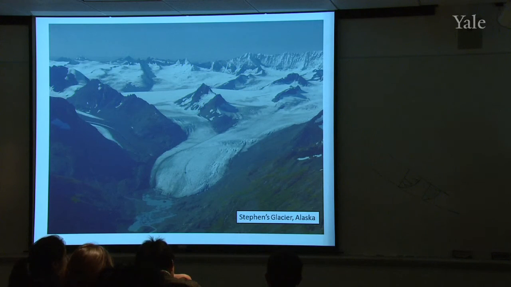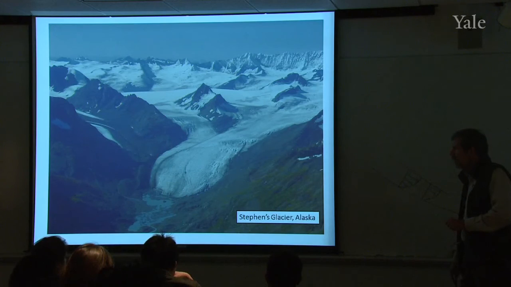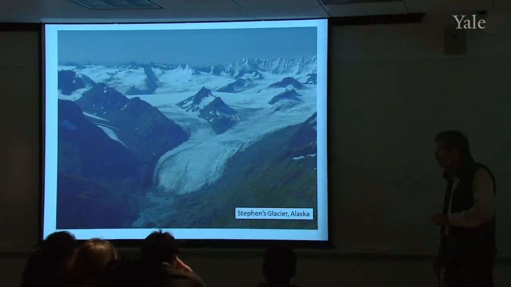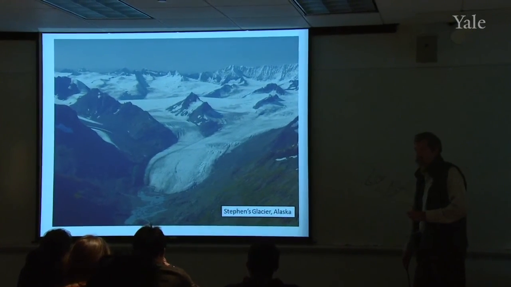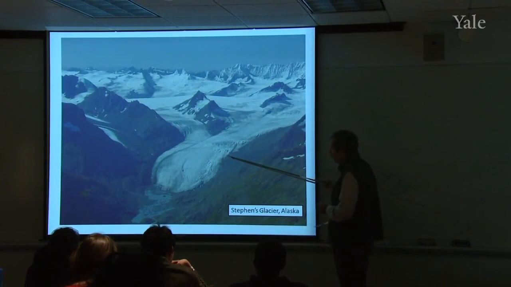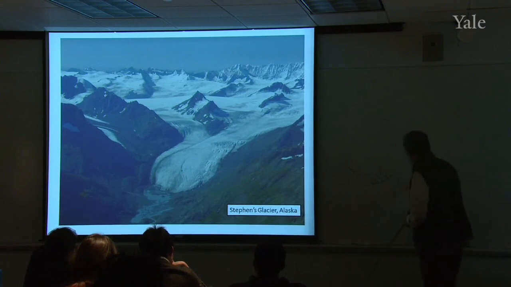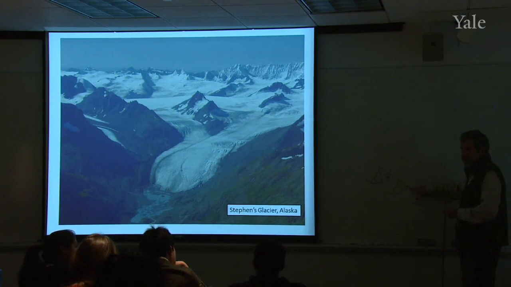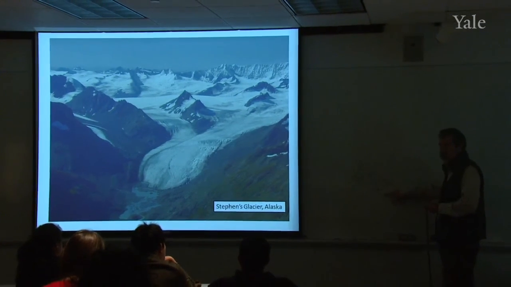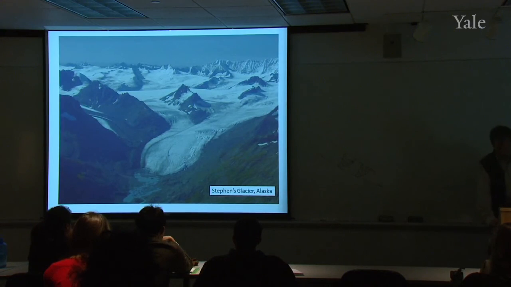So again, the speed of these things is quite slow. They might be only a few centimeters per day or a few centimeters per week in some cases. But what they can do is drive a stake here, go up on the bedrock, triangulate, get the location, and then come back a week or two later and see how much that stake has moved. And that will at least give you the speed of the ice at the top of the glacier. It won't give you everything you need to know about the depth all the way through, the speed down through the glacier.